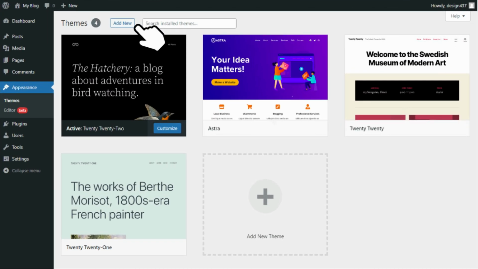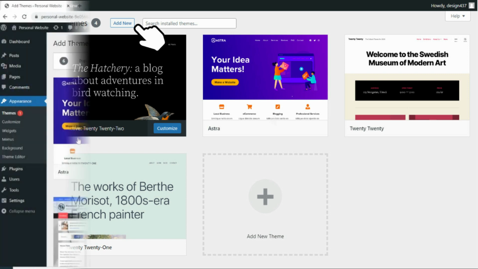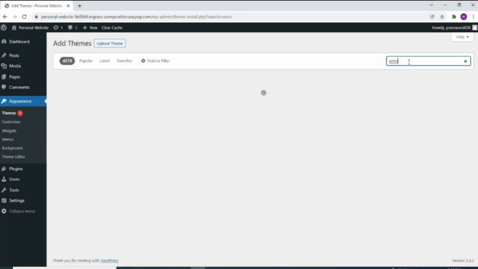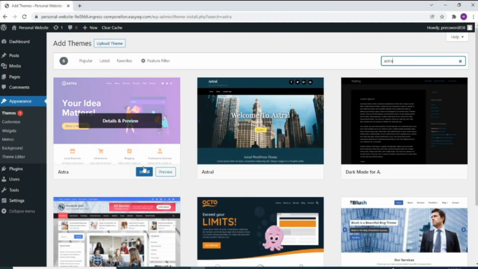In the appearance option there are many options, you can upload a theme from your computer drive or add themes from the WordPress library. But I'm going to choose from online themes, and one of the best themes in my mind is Astra. So I preferred the Astra theme, which contains a lot of theme libraries. So from add theme, search for Astra theme. Install it by clicking install, the theme is installing now.